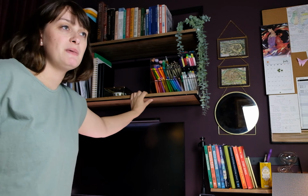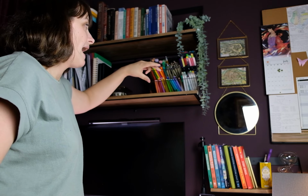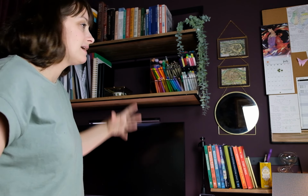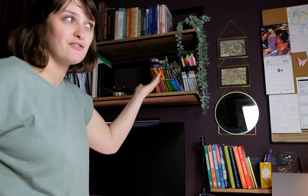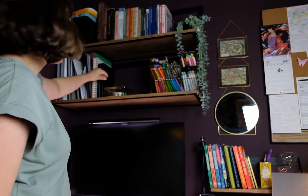It really helps me when I'm unmotivated or if I have writer's block to just plan more and work in a planner on developing the ideas and just being very organized and aesthetic and color-coded about it. I don't know, it helps my brain. I enjoy doing it, so it helps me be motivated because I get to make something look really cool and organized. And I'm weird, I know. It helps me.